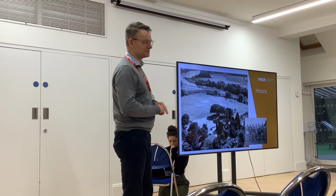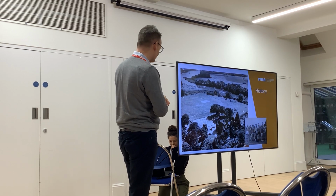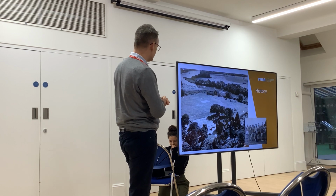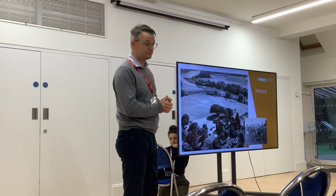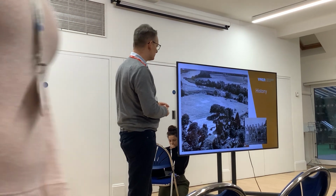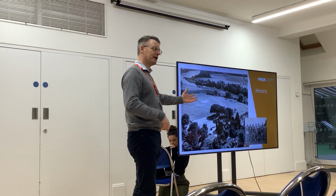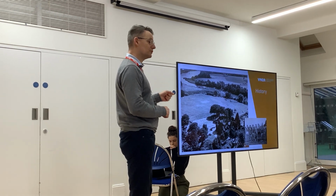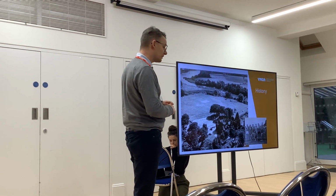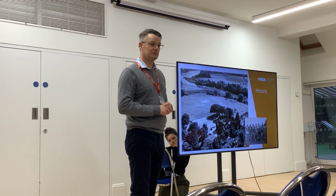This is a very old photo, taken, I'm not really sure when. I can't quite narrow it down to the year, but effectively the house itself was built in 1854. This was a Victorian house. When the Victorians built lots of railways out of London, they built some very grand houses out in the counties. Fairthorne Manor was one of them. So Fairthorne was a private house for many, many years, up until the Second World War. In the Second World War, it was an emergency mapping centre for the D-Day landings.